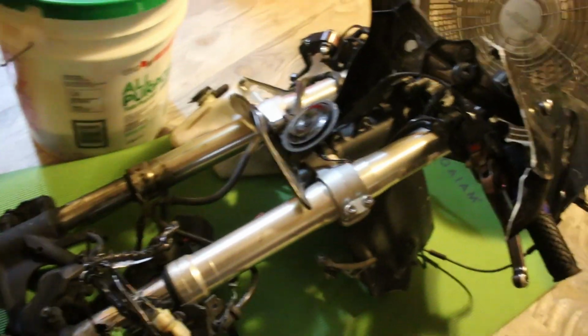It took me a couple days after I brought it home, but eventually I found the time to actually tear this thing apart and see if there's anything salvageable from it. So I'm about to take apart this front end. This thing is insane, the way it just ripped the frame off.